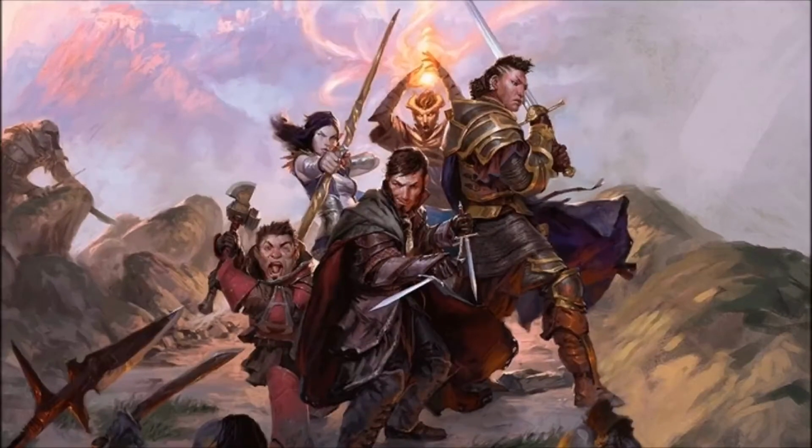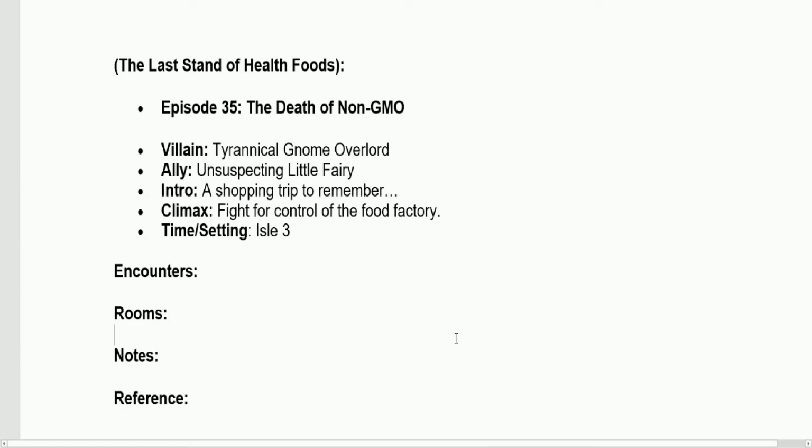D&D is really tricky because it's not a story you're reading to the players that they roll the dice through. It's a really robust fantasy simulator that happens to work well if you have a little adventure to gently nudge the players into. So what I tried to do was create a very general "what might happen" list that would be easy to change on the fly.